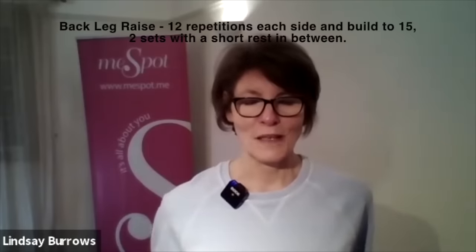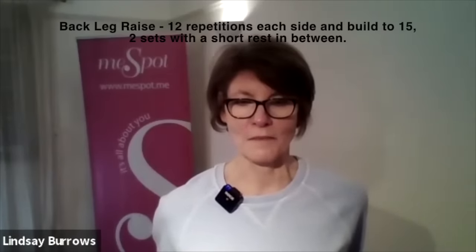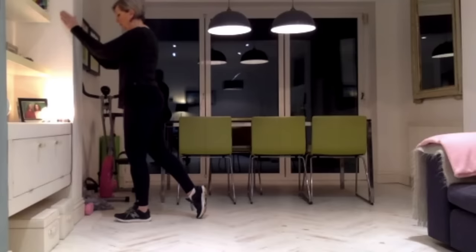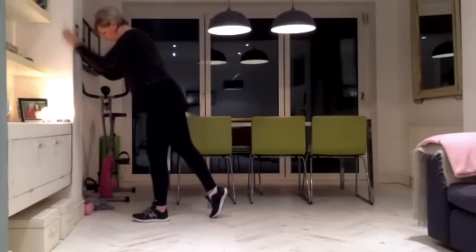So I like to focus on the bottom next, not least because it's an important muscle from a visual point of view, an aesthetic point of view, but also because it's really, really important from a stability of the hip point of view. So take one leg out to the back and tap the toe on the floor. I like to hinge forward slightly with my body for this one because I feel like it gives you more mobility and gets into the bottom a little bit more. So you can see Tricia's still got a nice straight line from her shoulders through her hips and her toes.